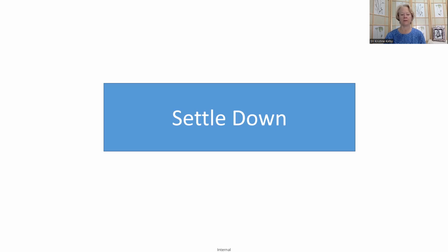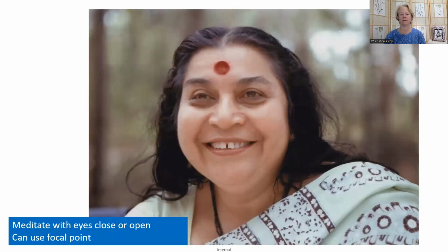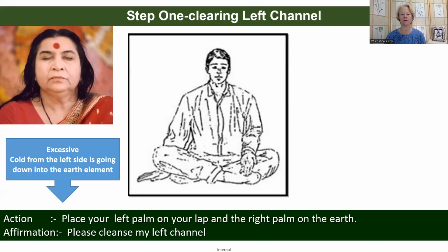And we generally like to cleanse both the left side channel of our emotions and the right side channel of our activity. We can keep our eyes open for meditation or closed, whatever feels the most natural and comfortable. And our attention can be relaxed but alert. So to clear the left side channel, we're going to drop our right hand down towards the Mother Earth. So we're receiving the positive vibrations in through the left hand, and we're eliminating any impurities or obstructions on our chakras. Any imbalances from the left side, we're releasing that into the Mother Earth.